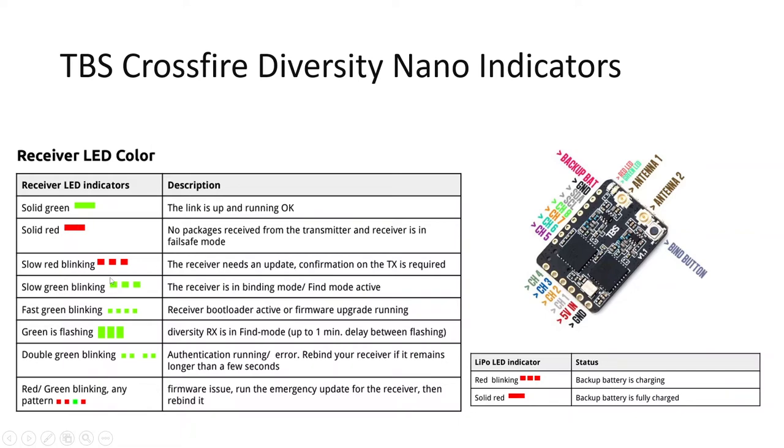If you have slow green blinking, the receiver is in binding mode and find mode is active, so it is ready to bind with the radio transmitter. Fast green blinking means the receiver bootloader is active or a firmware upgrade is running. If your green light is flashing with a delay of 1 minute, your diversity receiver is in find mode. When you have a double green blinking, that means authentication is running or you have an error. Reboot your receiver if it remains longer than a few seconds.